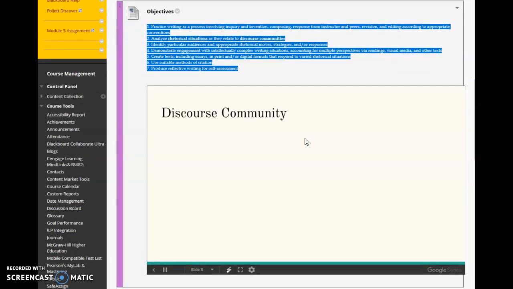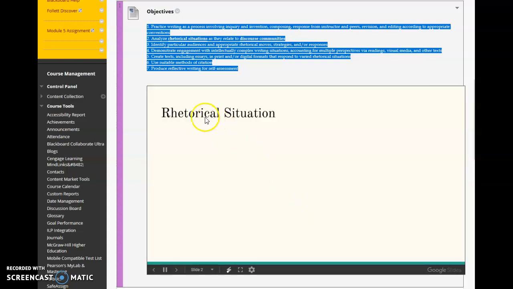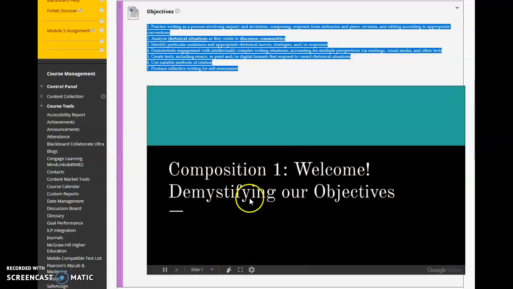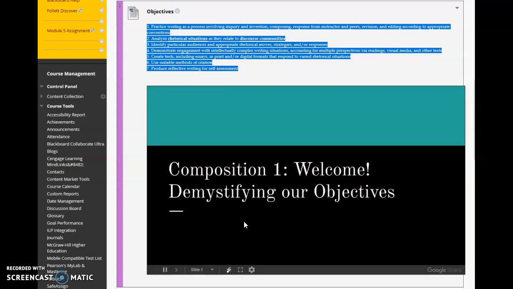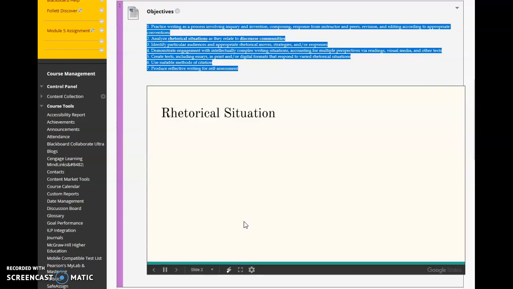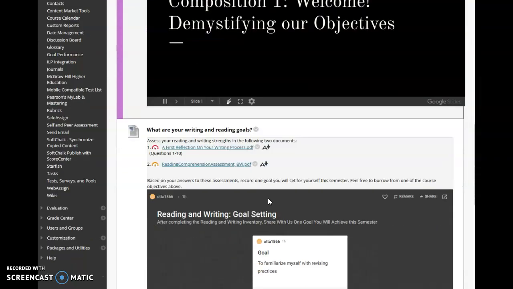For this very first week, I'd like you to add one slide to our Google slide deck that explains either what a rhetorical situation or what a discourse community is. To do that, all you have to do is click on our Google slide and do a little initial research. It doesn't have to be inaccurate. I'm hoping just pulling something from the web and including an embedded link would be fine. Adding a summary of what you found and including that source is perfectly fine. And I'll make sure to comment upon those findings in our Unit 2.